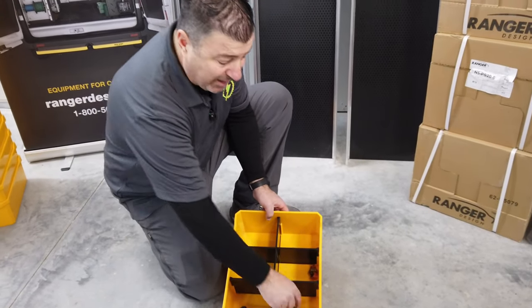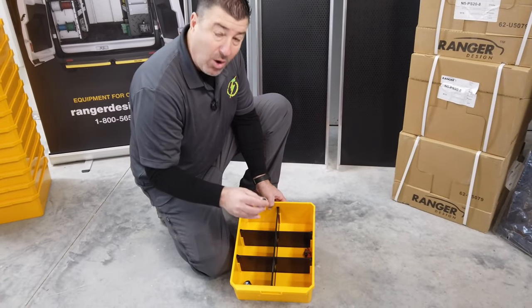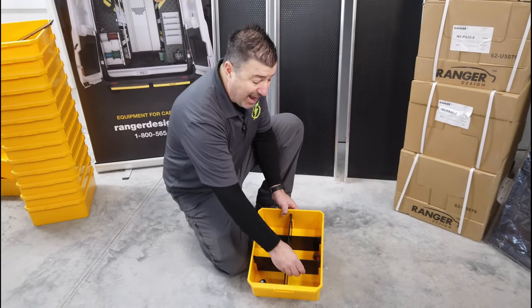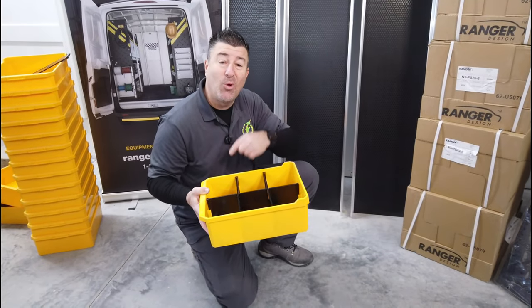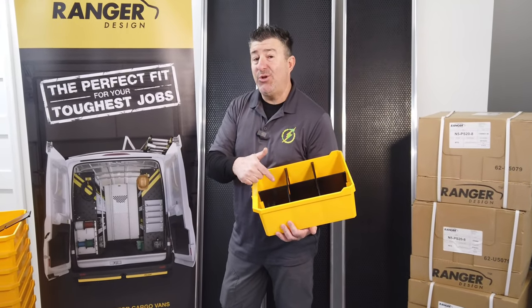On this side, we would do the same thing — our half inch EMT set screw, then our half inch EMT couplings, and then maybe two hole straps on this side. Now do you see how this kit is going to help you level up? Once you combine this with the eight foot section in your van, you literally have a rolling warehouse. So let's go upstairs and talk a little bit more on how we're going to do this.